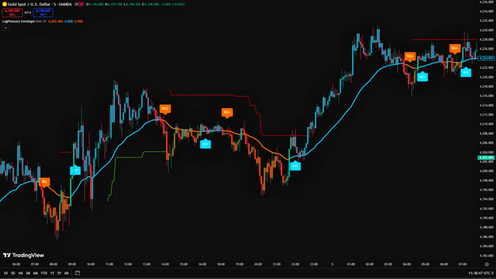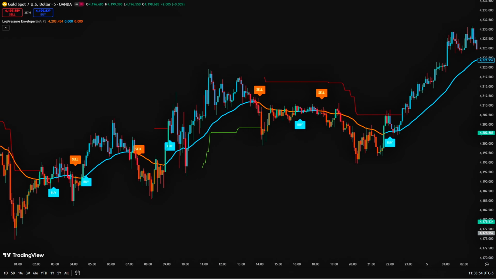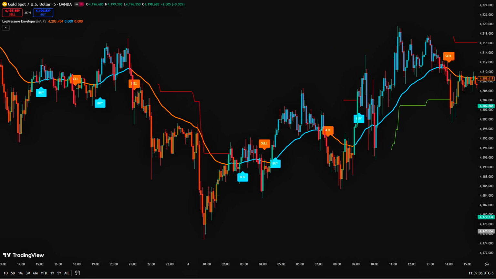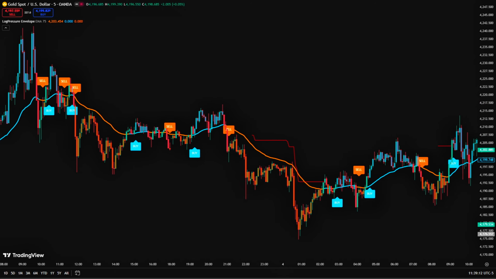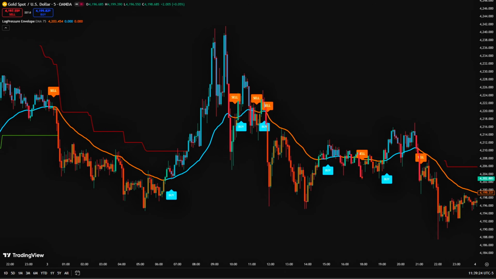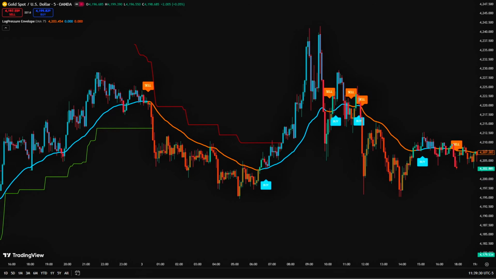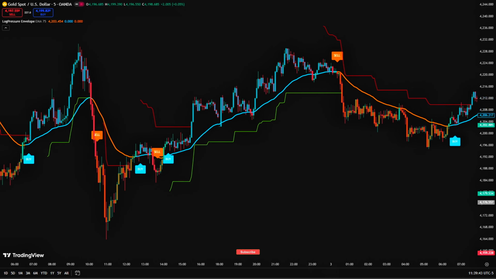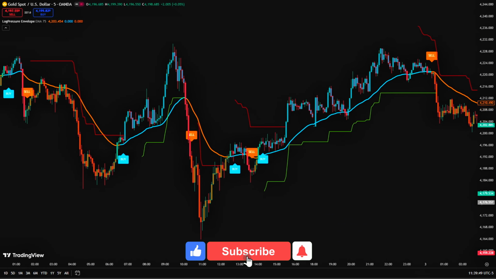Keep in mind, no strategy works 100% of the time. Expect losses and be prepared. Always backtest on your preferred market and time frame before using real money. Consistency matters more than any single trade. Follow the rules. Risk management is more important than perfect entries. Stick to stops and position sizing. And that's the full strategy.